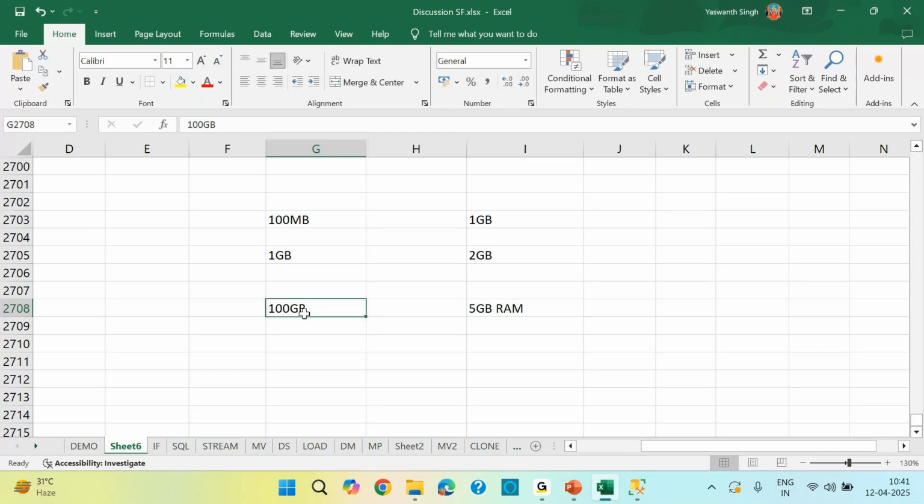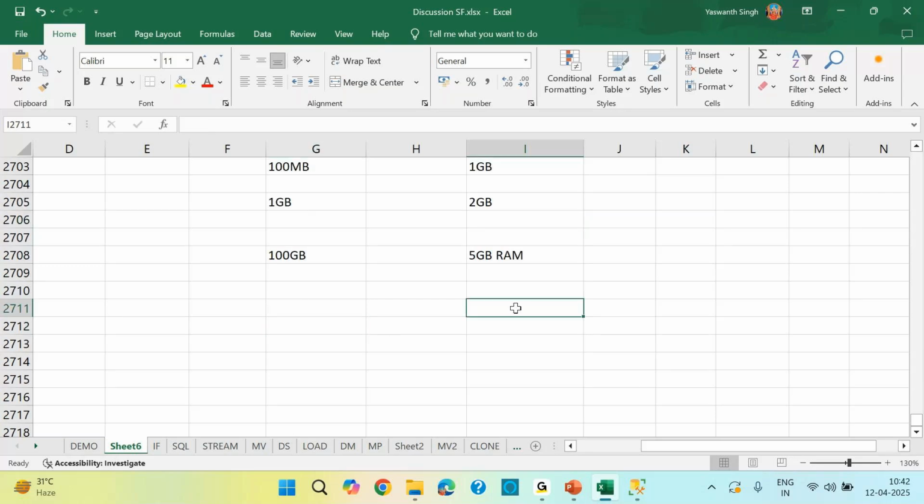So it has to be allocated as 5 GB for 100 GB, 2 GB RAM for 1 GB and 1 GB for 100 MB. But in Snowflake, whatever data you have, we have a concept called multi-clusters. We have designed the multi-clusters with a range: the minimum is 1 and the maximum is 10 clusters. That is 1 GB RAM up to 10 GB RAM maximum. You can compare it with RAM, no problem.